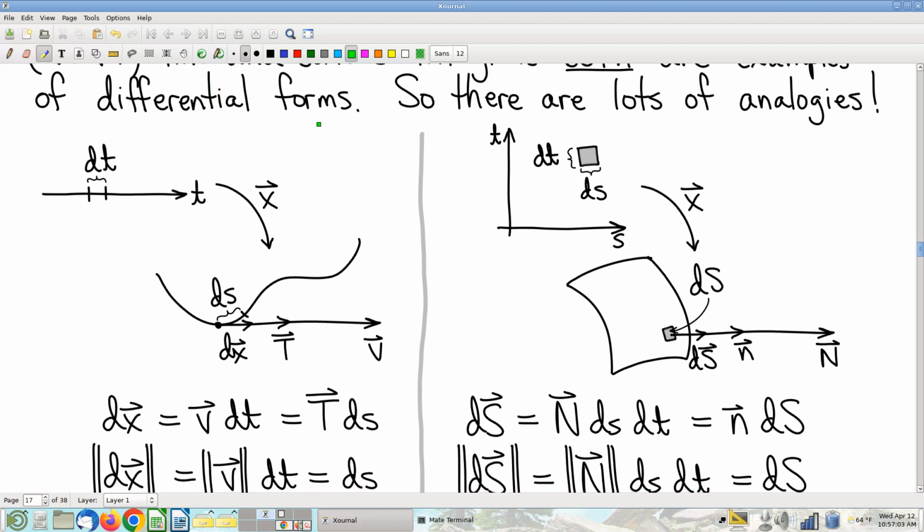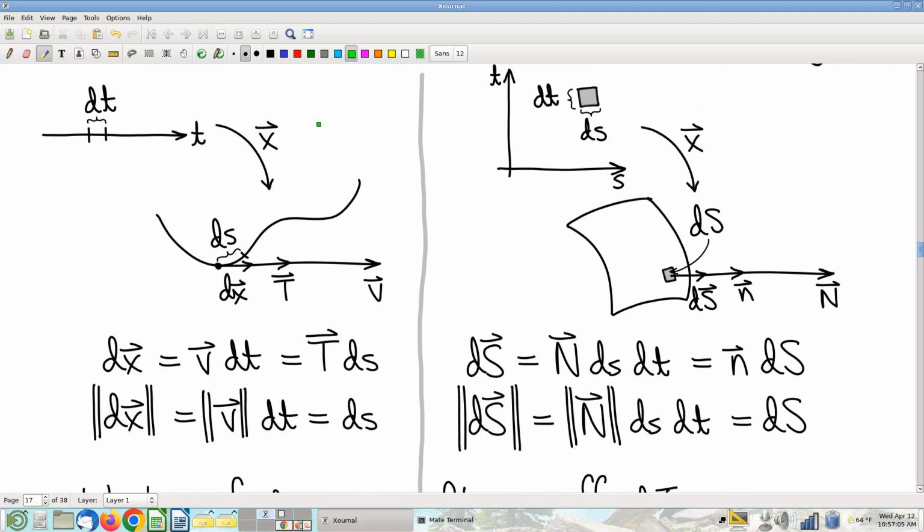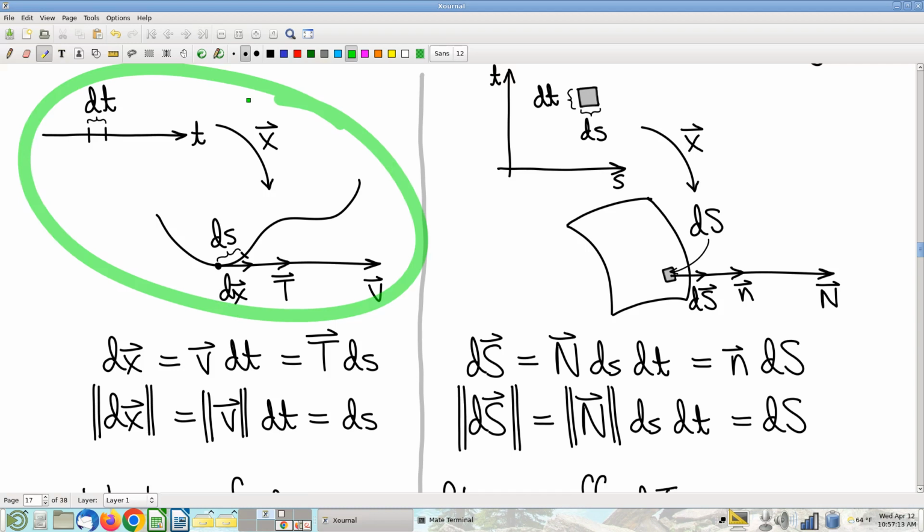So I have not talked at all about what those analogies are, but I want to talk about that now. And so here's a picture of a parameterization of a curve. Apologies for the fact that I had to use verticality in order to have enough space on the page. I wanted to have vector line integrals on the left and vector surface integrals on the right, so we can do comparisons. So I had to make the parameterization angled downward. I know it looks weird, I'm sorry.